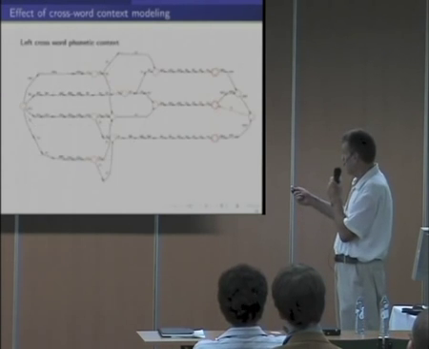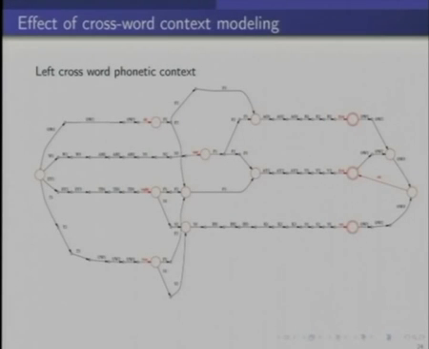So now, just to show how much more complicated it gets when you use left crossword context. After each word end, you need several arcs which would take care of the crossword context dependencies, and suddenly you have many shorter segments of states, and also many more points where the different paths can merge. So it gets much more complicated. I don't show it here, but if you have a right crossword context, it gets even more complicated. So these illustrate the reasons why lots of decoders were limited to word-internal context modeling, because it just gets much more complex.